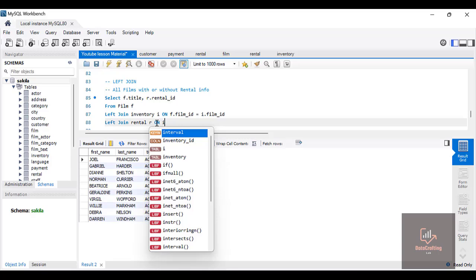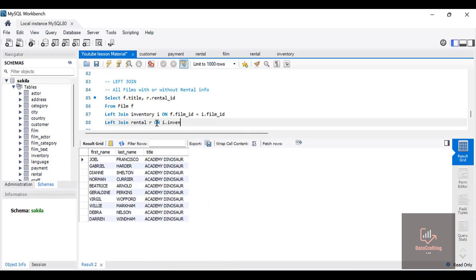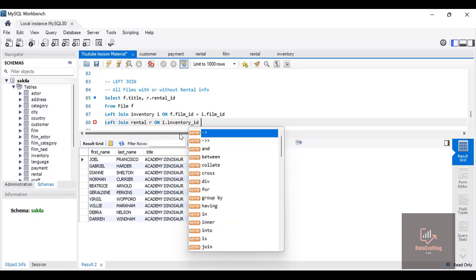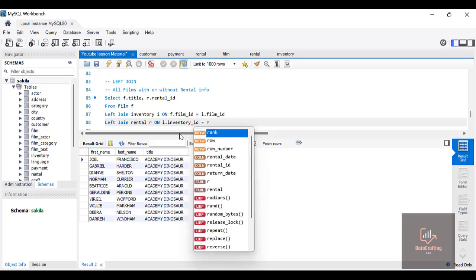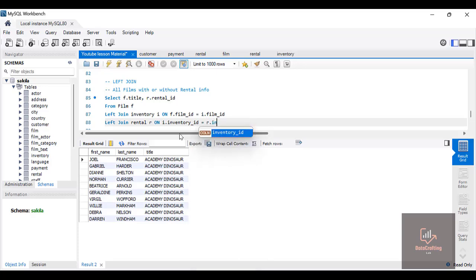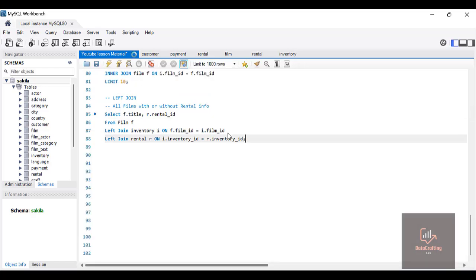So we are picking the inventory, inventory underscore id, along with the renter. What are we picking from the renter? That was inventory underscore id. Now let's put a semicolon, control enter.